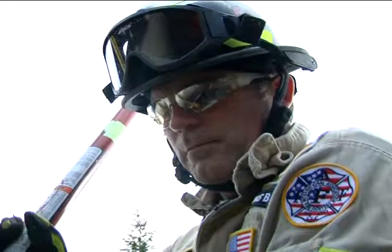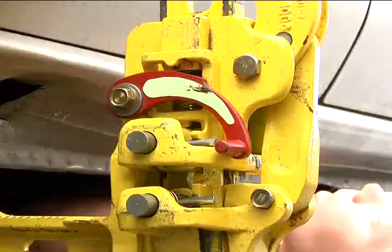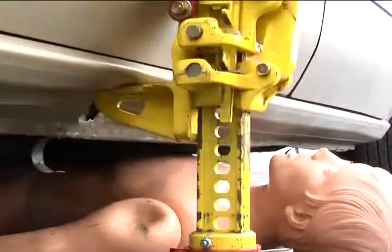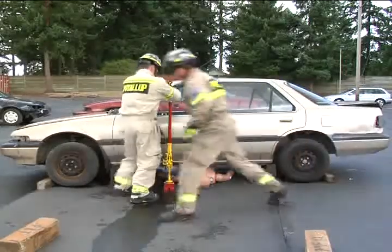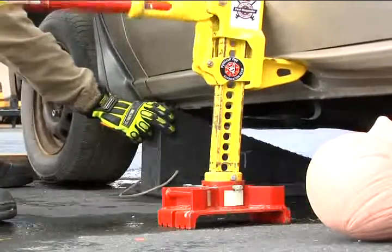At this point, place the handle in the neutral or up position and make sure the reversing latch is locked in the up position. Using one rescuer, operate the handle to meet the desired height. Remember to lift an inch, then crib an inch, following your load with cribbing. Raise the vehicle high enough to remove your patient.